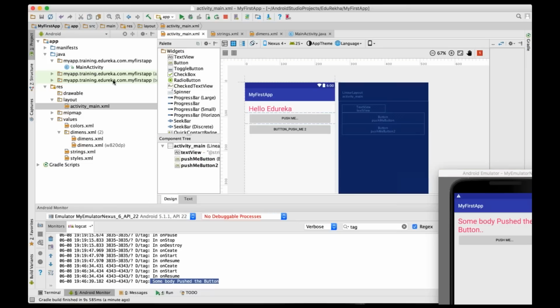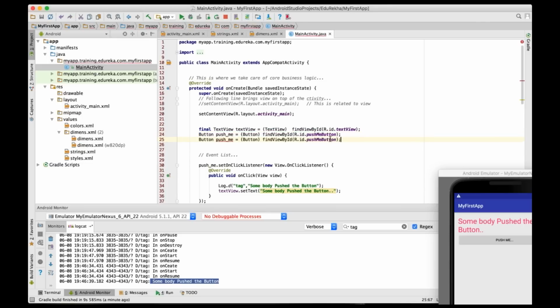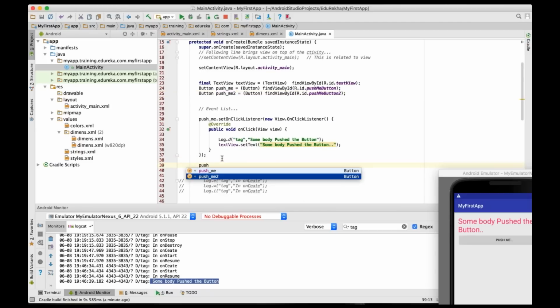Now what will I do? You know what? I have to repeat the same program, meaning I have to copy this push me button, and see, it is all a cut and paste kind of scenario. What I'll be doing now, here it is going to be button. Now it says 2. I'm going to check on this 2, right? So here this is going to be push me 2, right? Now, you know what I'm going to do? Under this, I'll say push me 2.